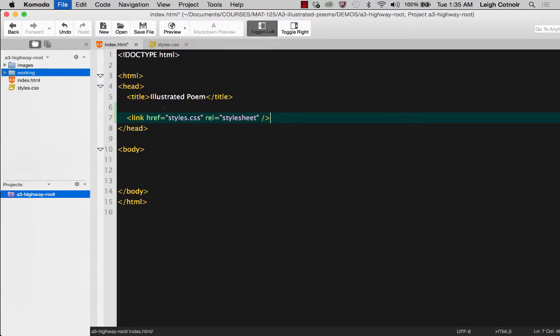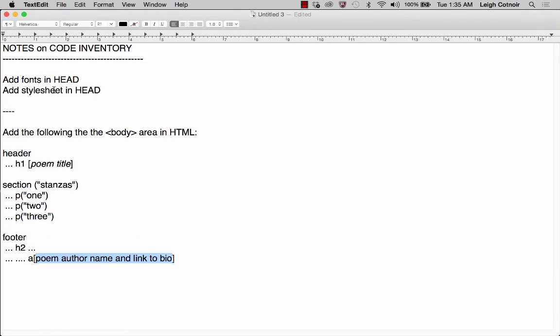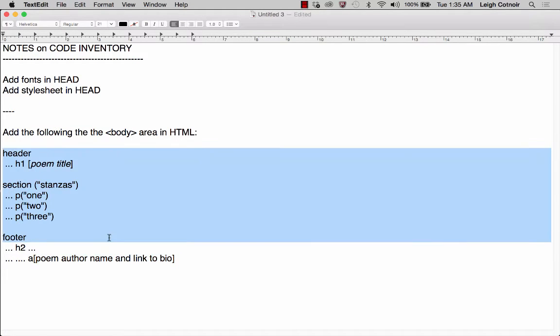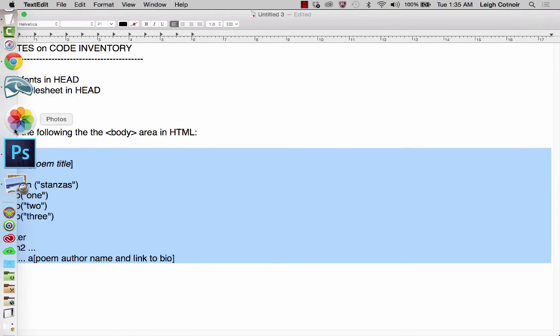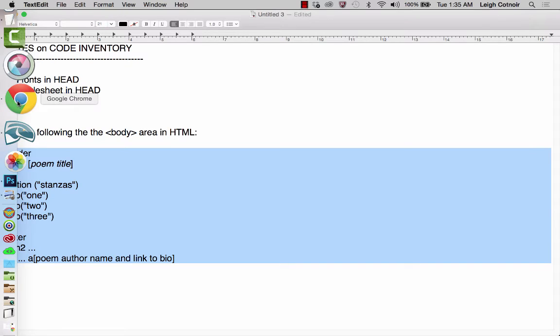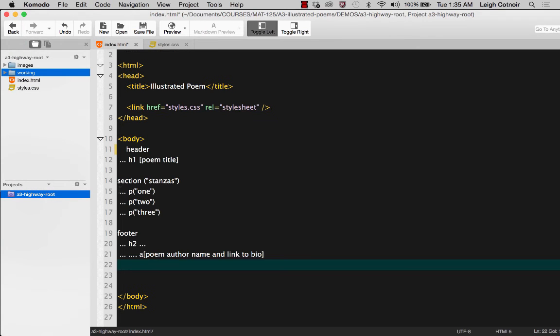All right, so now that we've got the style sheet, we could wait for the fonts. In just a minute, we can add that, but for now, let's go ahead and, in the body, we're going to make the framework. So if you wanted to look at our little guideline here, we decided on a structure. I'm going to copy this for a moment, so I don't have to keep referring back and forth. I'm just going to paste it there. It's not proper HTML at all.